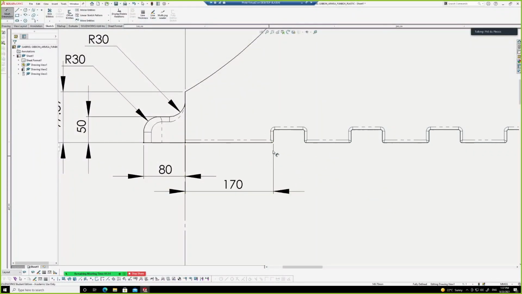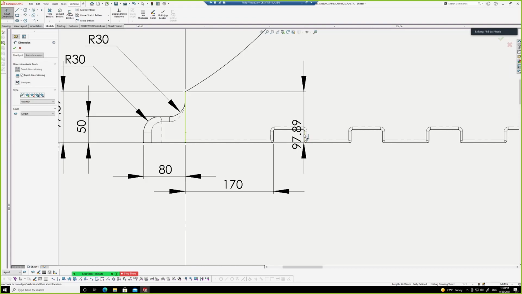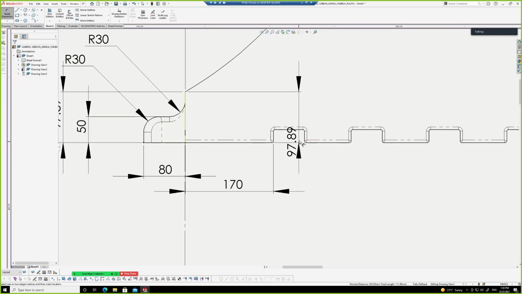Right, so now I've got that dimension. Now I need to know this gap here. So here is where you have what's called secondary datums, in the sense that instead of going from there to there, which sometimes would be important, because I know that this gap is just a gap which is being repeated, and it's not essential that the tolerance between these things is kept. It's legitimate then to dimension this like this. So there's one, I only need to dimension it once. So now I know that this feature is going to repeat.